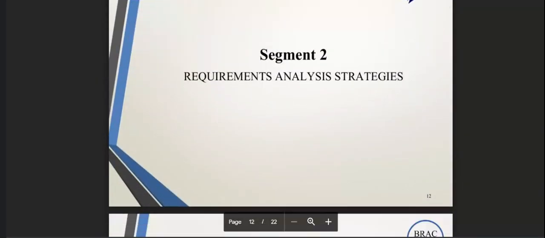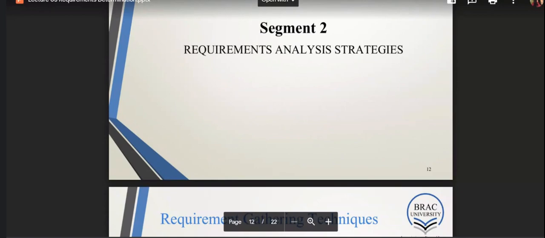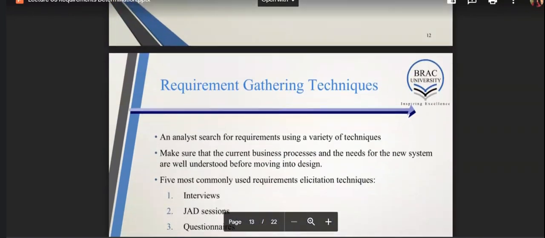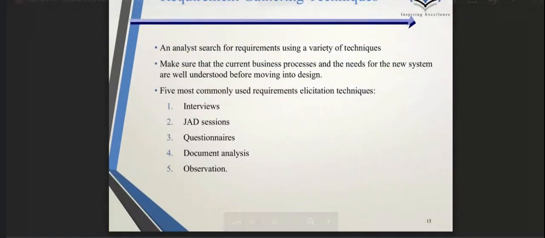Right, so the next thing we will see is, when we gather requirements, how will we gather the requirements. So what the analyst can do is they can maybe run an interview with the users who will be using the system to get an understanding of what the users want, and then you can add them to your requirements that your system should be doing this.